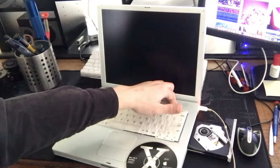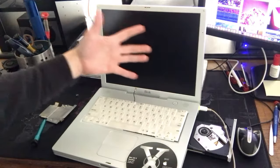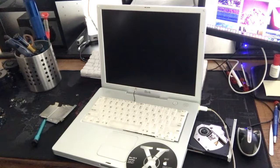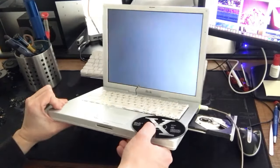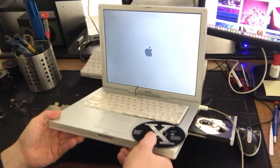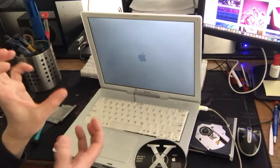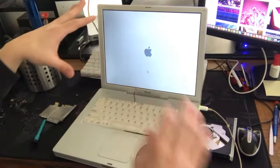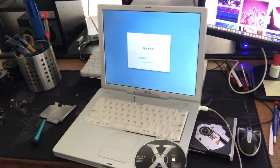GPU issues. These machines were notorious for GPU issues. Basically, you would get distortion on the screen, you would get lines, you would get flickering, you get all kinds of stuff. And that could be resolved temporarily, it's pretty funny, by pressing upward on the left side of the underside here. What that would do is literally apply pressure to the chip and secure all the pin connections of the chip to the board. And so you'd have a really messed up display, and suddenly it would resolve itself. It wasn't a permanent solution, but people tried. People definitely tried. They used heat guns, they used all kinds of crazy stuff.